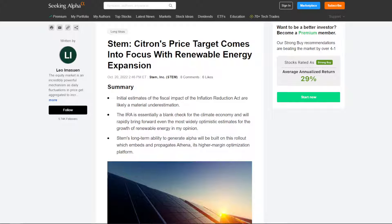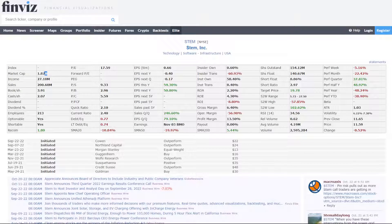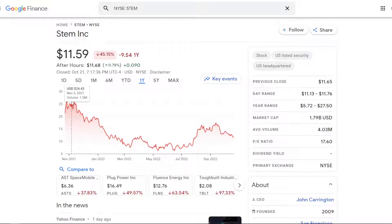This is one of the only pure-play energy storage companies listed on the Nasdaq, and this company's price has come down significantly as macroeconomic headwinds hit the market. Instead of just analyzing the business, I'm going to look at the numbers and show you exactly why this company's upside is enormous, leading it to be one of my biggest conviction plays in the clean energy sector. The stock is trading at a market cap of around $1.87 billion on top of a $200 million revenue stream for the last 12 months.